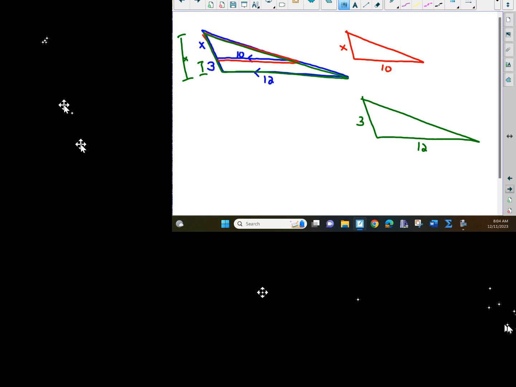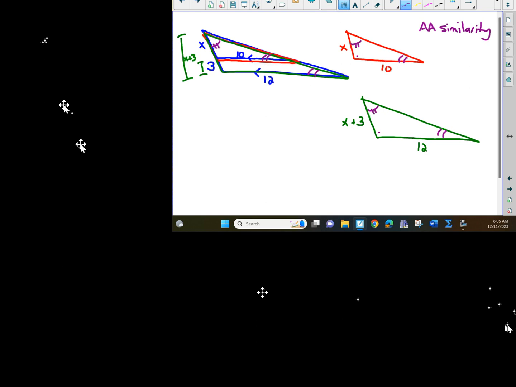In order to get that, you're going to take the x and add on that 3 right there. So this side right here is not 3, but it's x plus 3. Now the other thing that I bet a lot of you forgot to do is, are these triangles even similar? Since these lines are parallel, we have corresponding angles present there. We have a shared angle right up here. Now you can also get those angles by corresponding angles, but we do have enough to say that these triangles are similar by AA similarity.